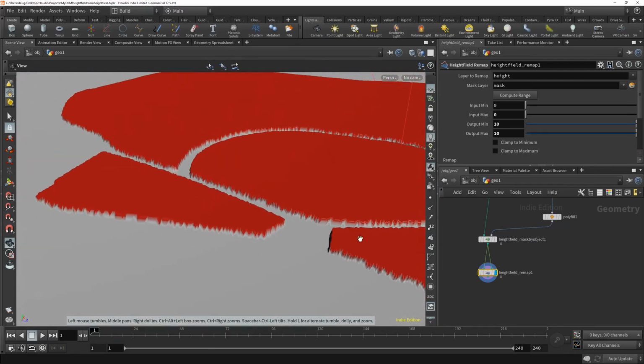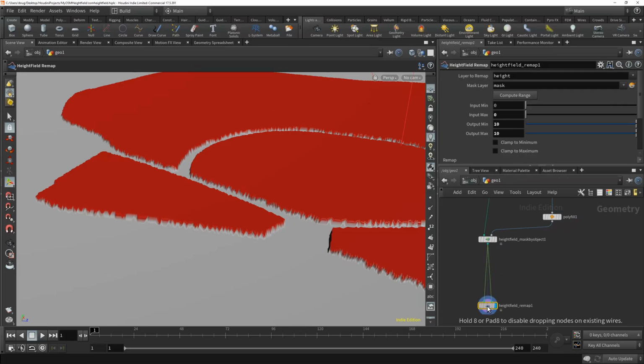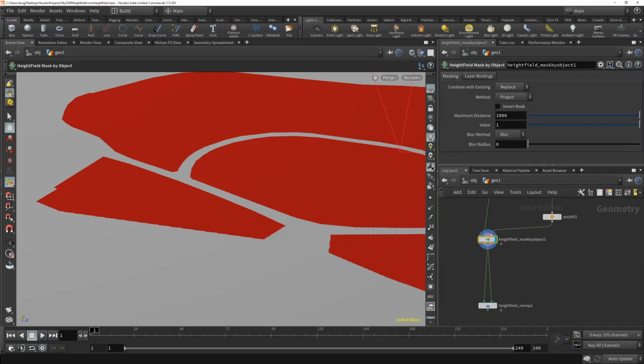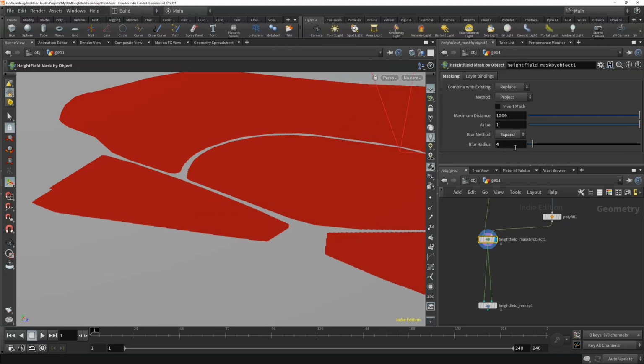It just looks pretty terrible. And so that's why I was using the blur up here. So the first thing I was doing with the blur was expanding it to begin with. Make it bigger, like, say, 4. It just increases the size of the mask area a bit. And then I add another blur node after that to soften everything.